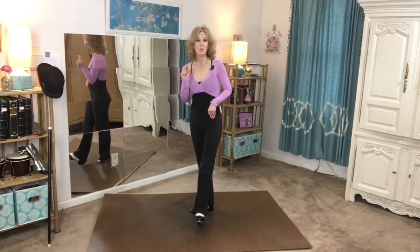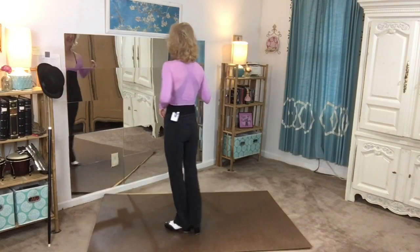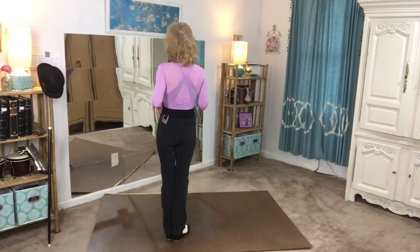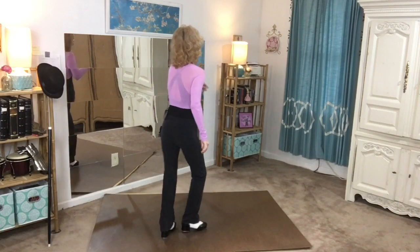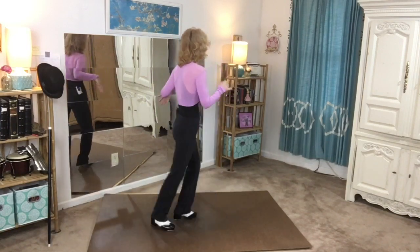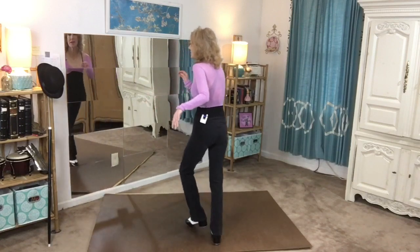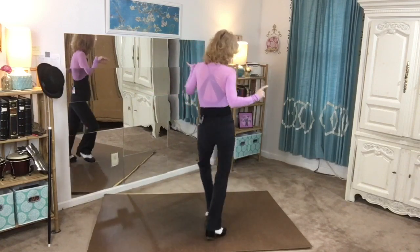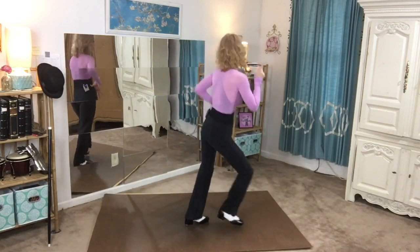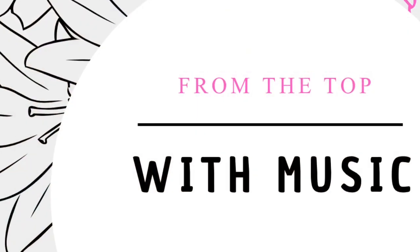Okay, let's review it one more time, a little bit faster, and then we'll try that with the music. From the two jitterbugs, right and left. Five, six, ready, and flap, ball change, flap, ball change. Rock, step, twist, twist again. Rock, step, twist, twist, flap, step. Shuffle, ball change, and one more. Jitterbug. Five, six, seven, eight.